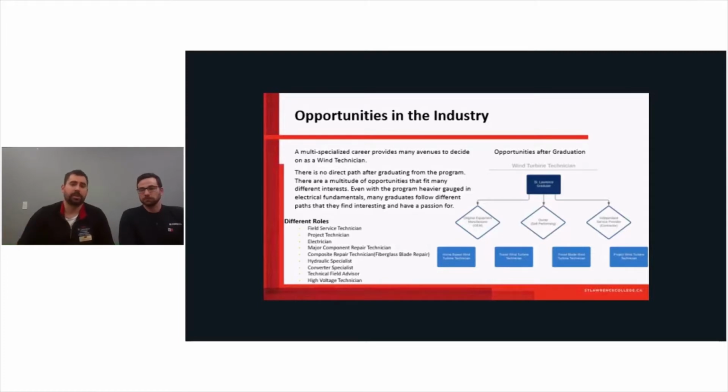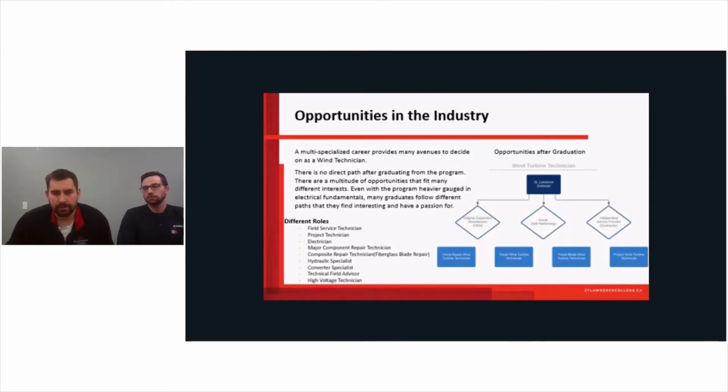And below that flow chart, I have a home-based wind technician. That would be somebody that's based in a certain location and doesn't travel. So for Mike, you're in Kincardine or close to Kincardine. You are primarily working on that specific site, with a minimal amount of travel. You do have some sites you have to travel to. Yes, I've got to go to Manitoulin Island from Kincardine, so that's my longest travel. Yeah, so it's a small travel, but you're based at a home site.